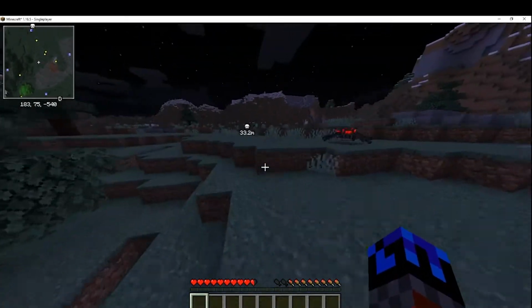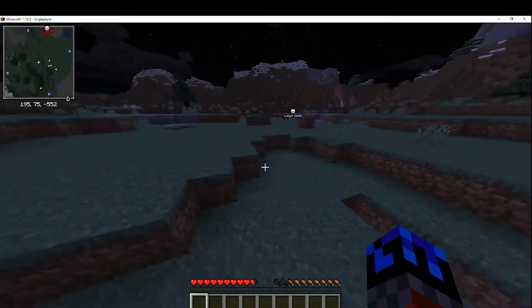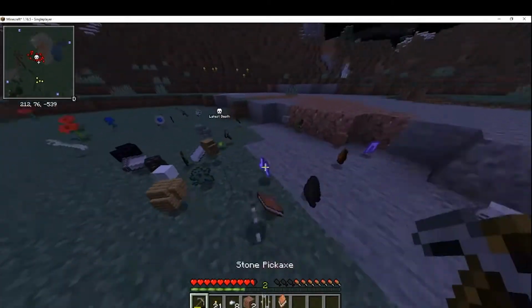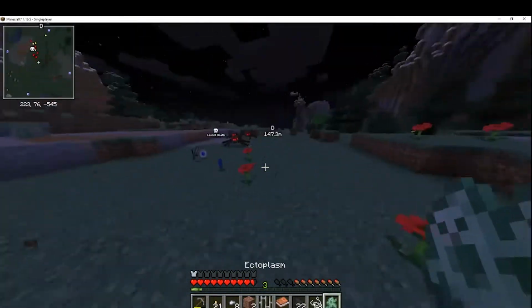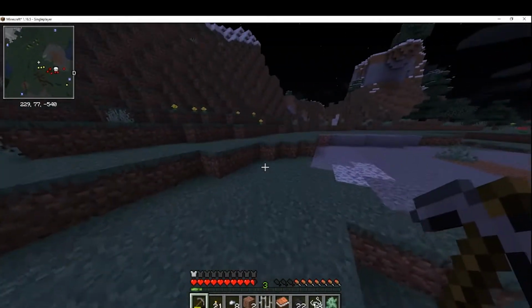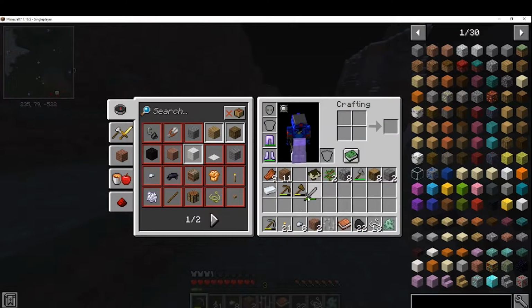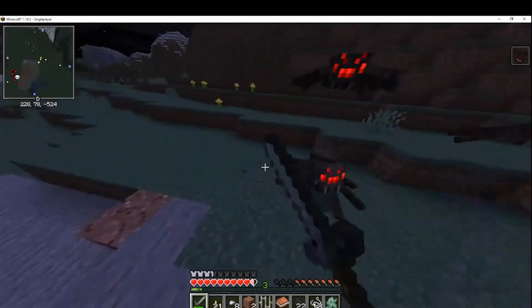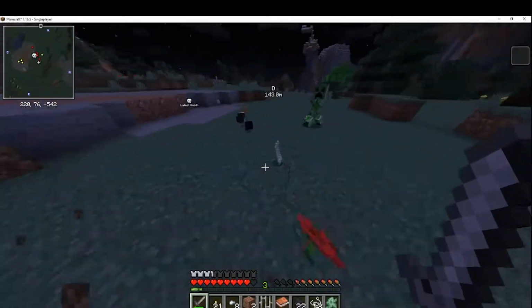Can we not just do the spider, please? Please, spider. I'm asking nicely. I don't want the creeper to blow up my stuff. Okay. I got it. What is that? Ectoplasm? Do I get anything I can use? Okay, let's just chill for a sec. Grab a sword. Kill these spiders. Can I pick up the rest of my stuff, please? Before the creeper blows it up.